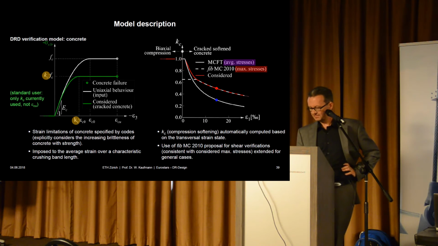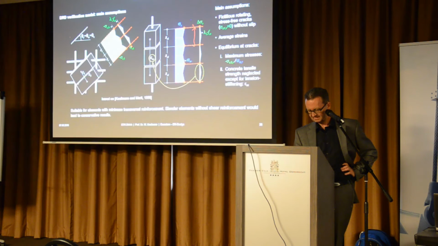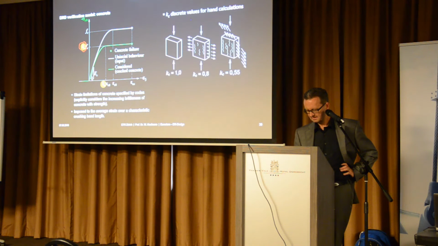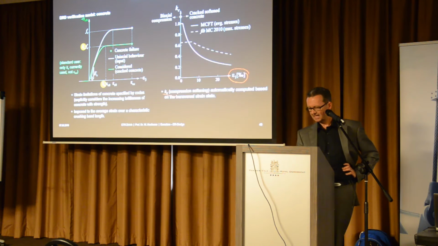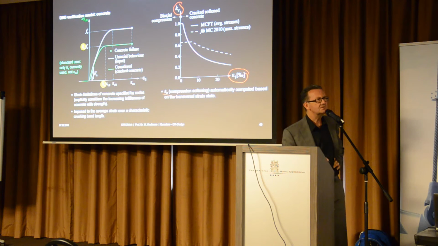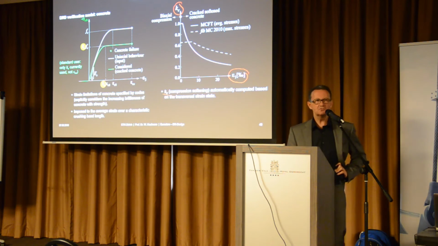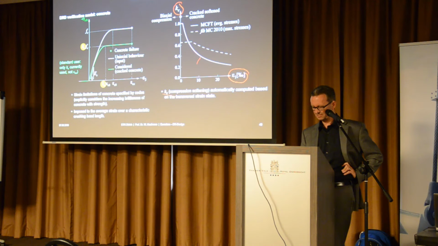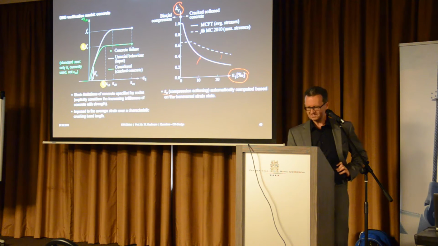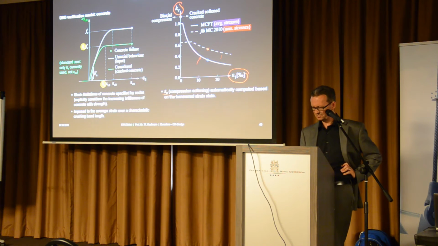There you have the principal tensile strain. So allow me to go back here quickly. So this is the strain in this direction here, perpendicular to the compressive stress field. And we know that from the calculation and the Kc factor. Now in literature, you'll find two different curves for this. You find one for the modified compression field theory, which is the solid one. And we have one, which is the dashed one, which is in the FIB model code. And there's a significant difference between these at higher strains. And we are using the upper one, the red one, the model code.